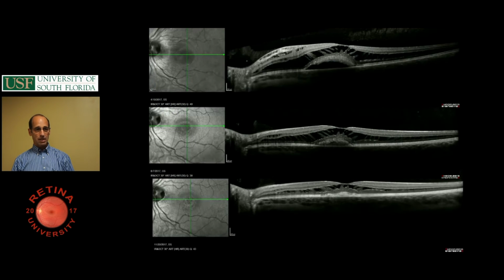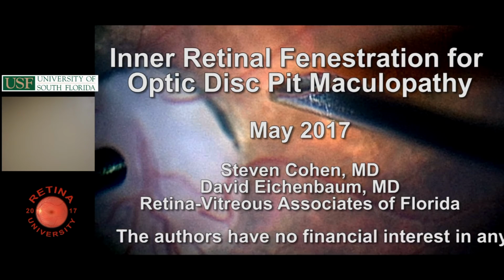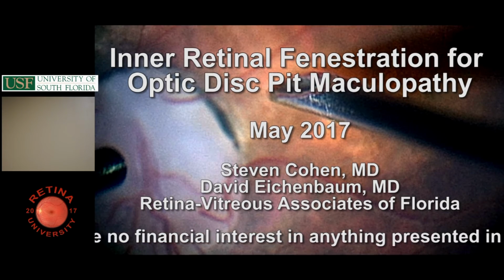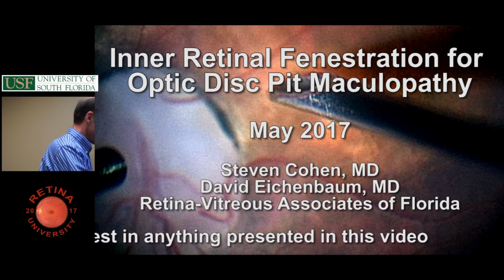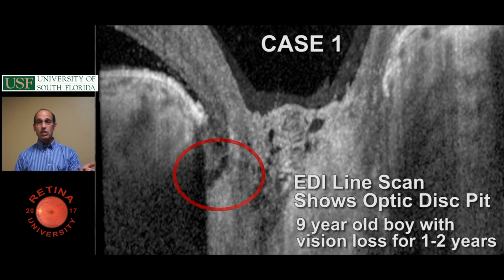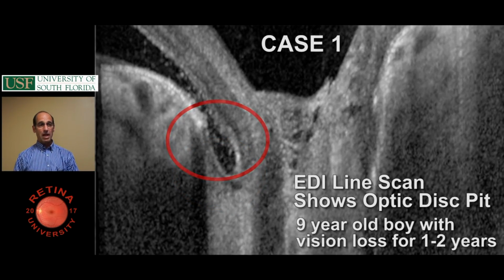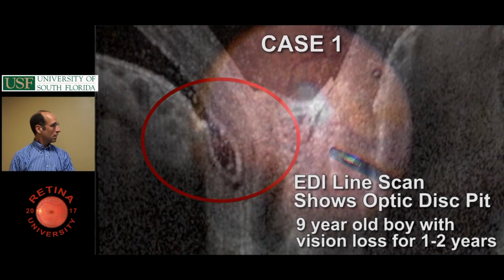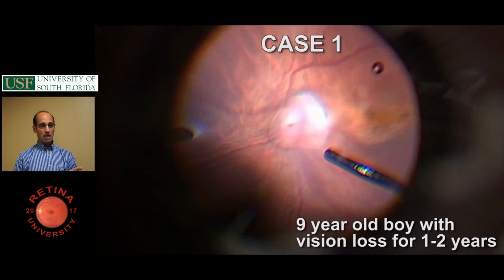And this is the scans after a procedure was done, which I have. Hold on. Okay. So we have no financial interest. This is Dr. Eichenholz and I. So we happen to see two kids with optic nerve pit retinal detachments. You can see the nerve pit on the OCT.